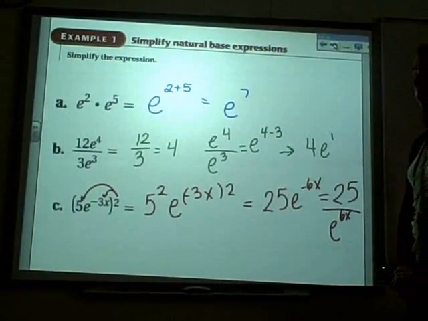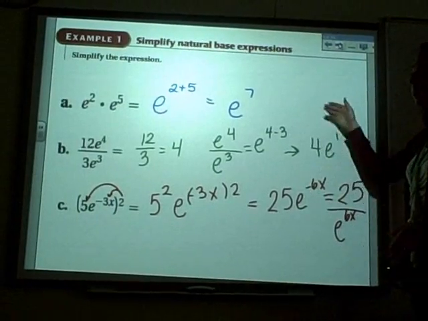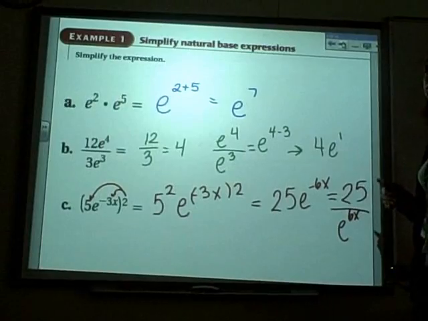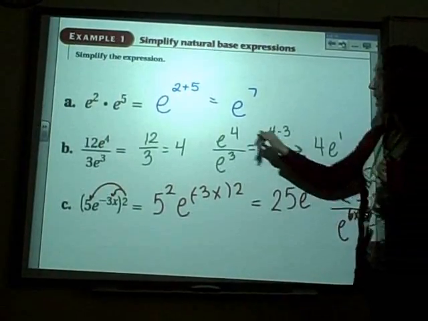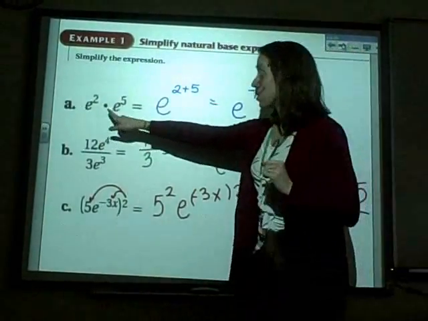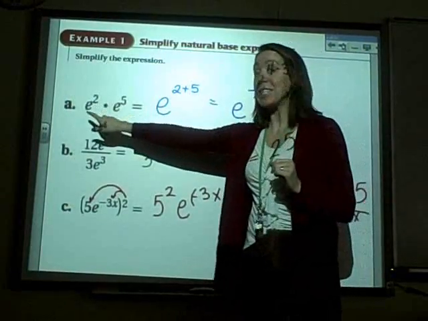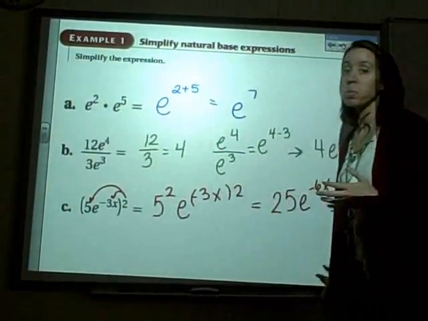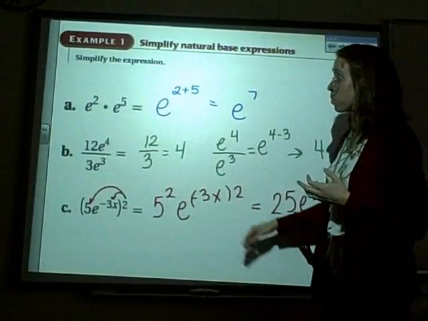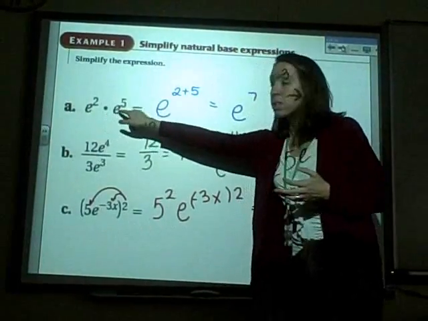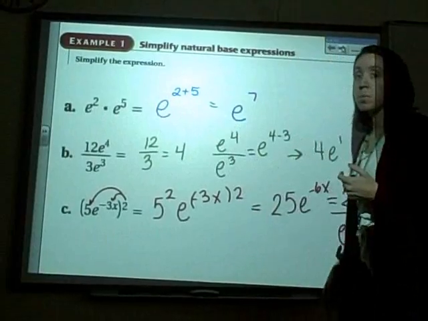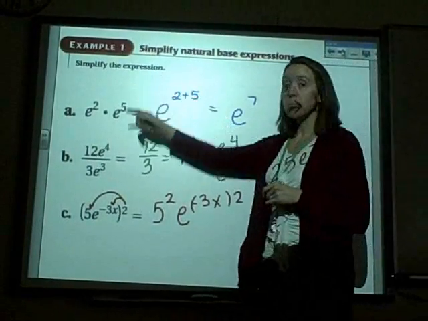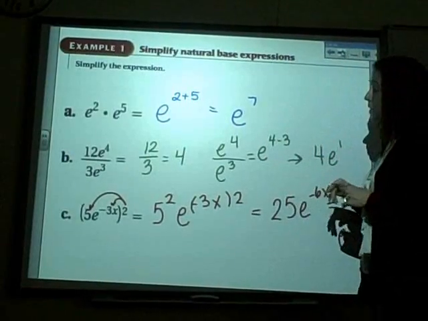Okay, so you should have been able to at least do A and B using some of those exponent rules. I understand it's easy to forget. For A, we first notice we both have a base e. Same base, different exponents, and I'm trying to multiply. That goes back to my exponent rule that tells me when I'm multiplying with the same base, I add those exponents. So I end up with e to the 7th. And since I'm just asked to simplify it, I can leave it as e to the 7th.